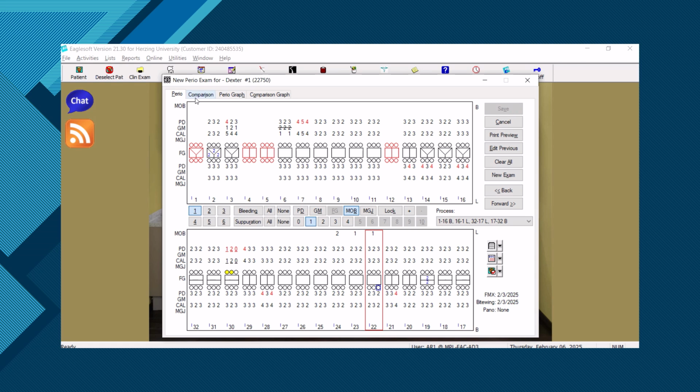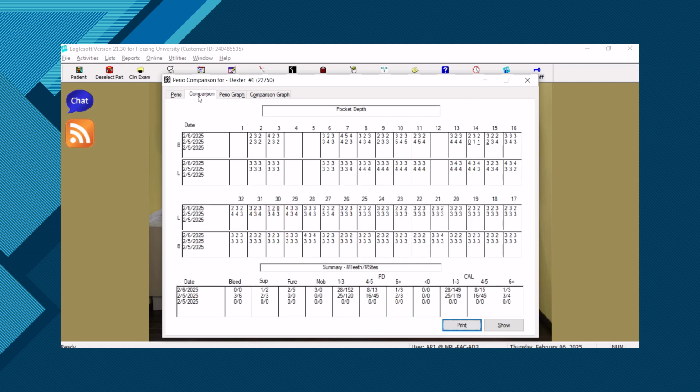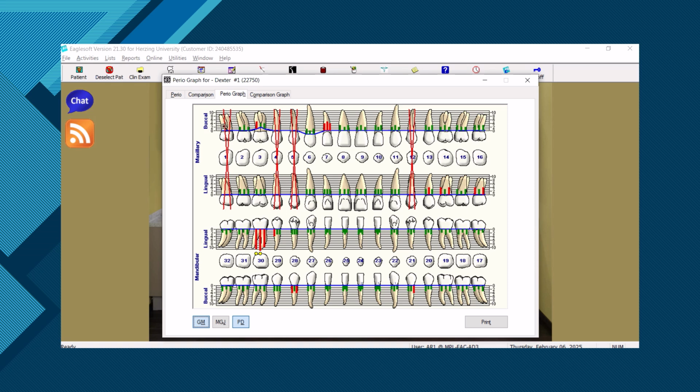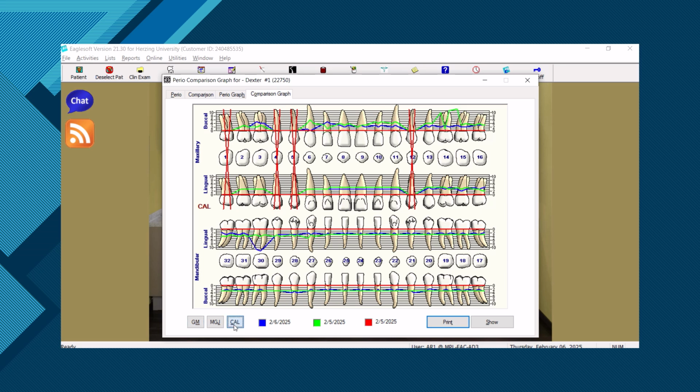Up here on the upper ribbon, you are going to see some past probing depths that might have occurred. You have the periograph, and then you have the comparison. You will see the different dates down here, and what's nice is that you can change the different tabs down here to see the different comparisons.